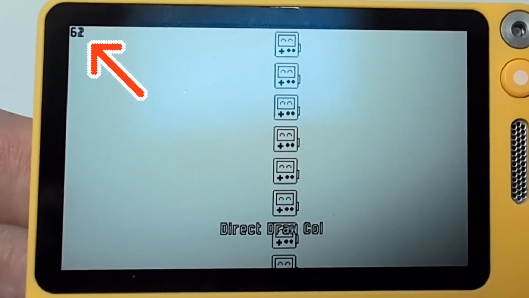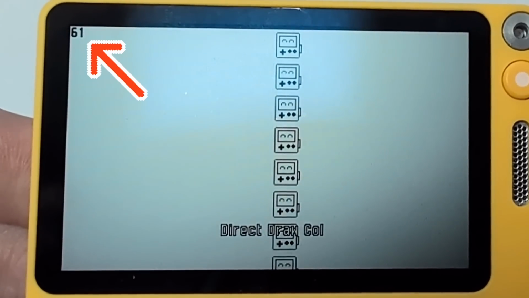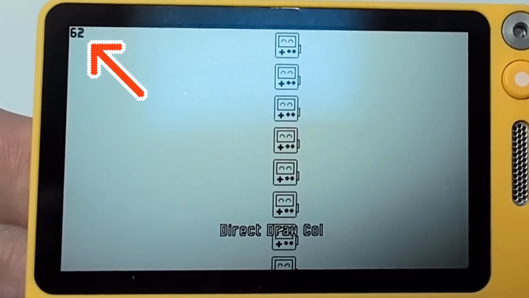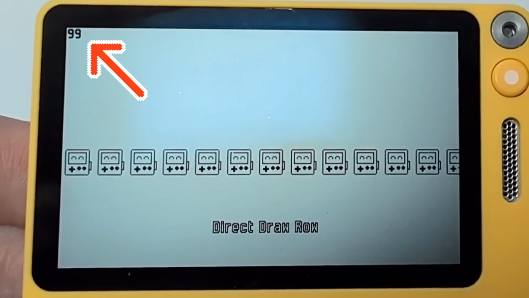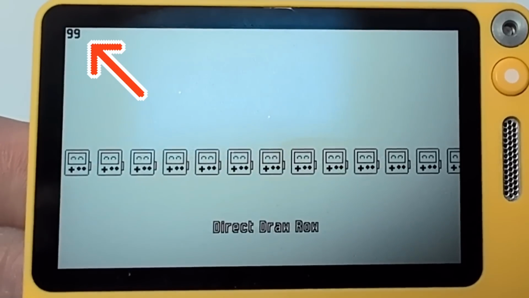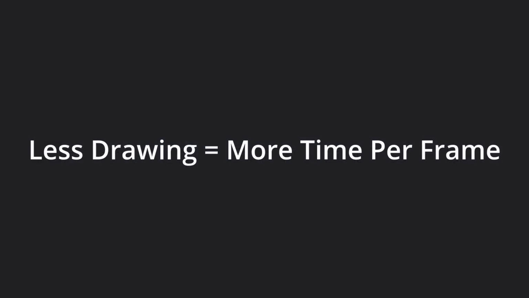Specifically, it's the number of rows we're updating. If we're drawing one column of images, but it's the same number of rows as before, then it has around the same FPS. However, if we draw a section that only covers some of the rows, then we're drawing at around 300 FPS. The FPS counter caps out at 99. This is good to know. If we update less of the screen, drawing takes less time and we have more time per frame to run our own code, giving us more performance bandwidth.